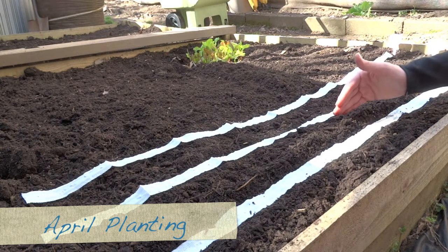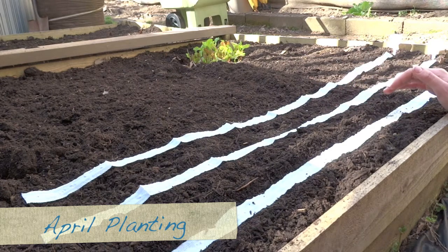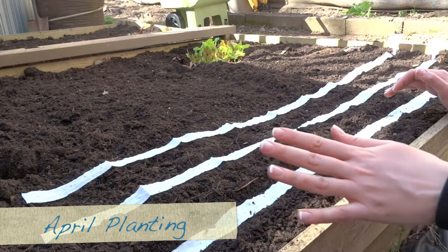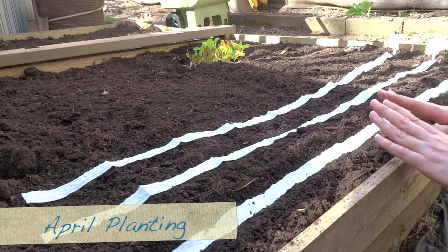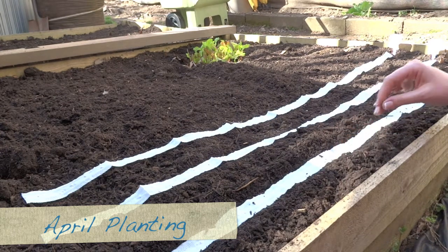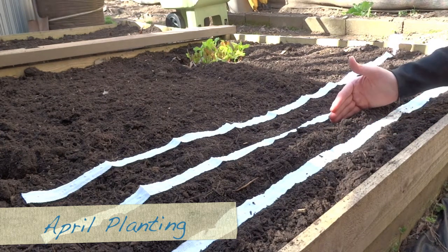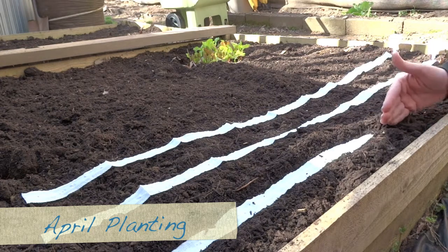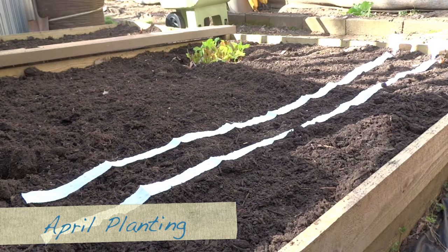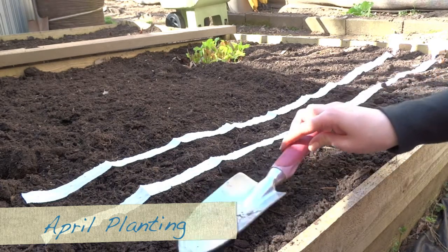It'll do. So basically I start from the middle. This way, if you start going from the edge, if you're a crafter, you'll know this, if you start working at the edge of something, like especially with ribbon, it will start to bubble up, and you don't want that to happen. You want these to have as much contact with the soil as possible. So I basically start in the middle and tack it down, and then I work my way up. So there we go. One row planted, and then I just firm that down a little bit with my shovel.